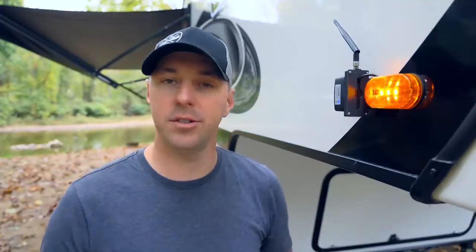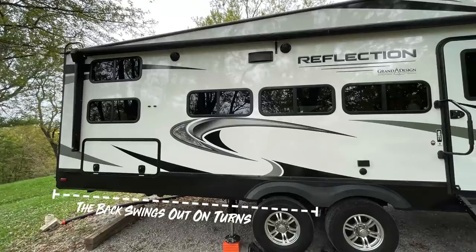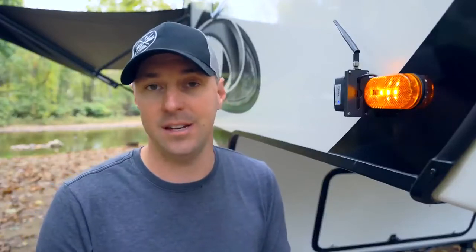I'll also switch the view to these cameras when we're going through a tight RV park, or if we go to somewhere like a fueling station where I might have an issue with tail swing. So when you make a large turn, that section of the RV that's past the back tires can have a tail swing and you can run into a tree or a gas pump or something like that where you think you might have already cleared it and then you're making your turn. That tail will swing out and smack that obstacle, cause damage to that, and I have seen significant damage to RVs.